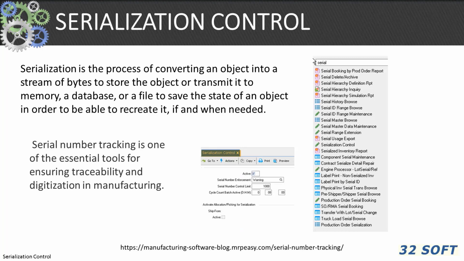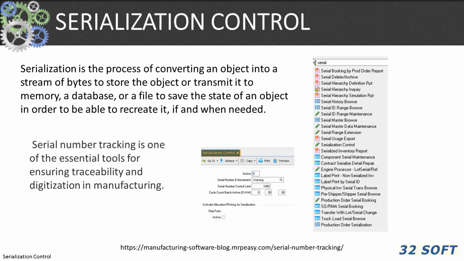Serialization could be looked at as the ultimate of schema assignment. Serialization is a process of converting an object or a thing into a stream of bits to be stored so that the object can be transmitted to memory. Serialization is becoming more and more important with the advent of crypto and blockchain. I predict that it will become the standard of electronic data storage and transmission as we approach Industry 4.0.